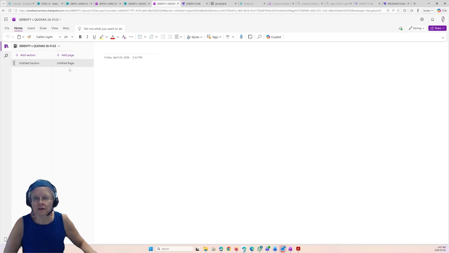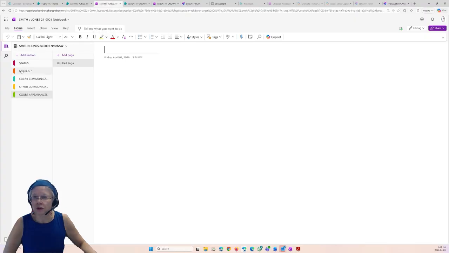Now, there's a couple of ways of populating it. One is to manually add the sections and the pages yourself. Second way is to go into the litigation SharePoint site where there's a precedent notebook where if you have the OneNote app, you can open it in the OneNote app and then copy it or move it over to the new client SharePoint site. The other option is to take a look at a notebook.